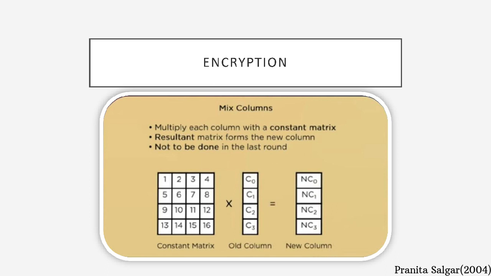So here is the generalized equation for the matrix multiplication in the state array. One element occupies one byte, so there are 16 elements. It means the state array is made up of 16 bytes. Next, each byte of a column is mapped into a new value that is a function of all 4 bytes in that column. Here the generalized equation shows an XOR process after the multiplication. So it means this matrix multiplication cannot be solved like decimal number matrix multiplication.